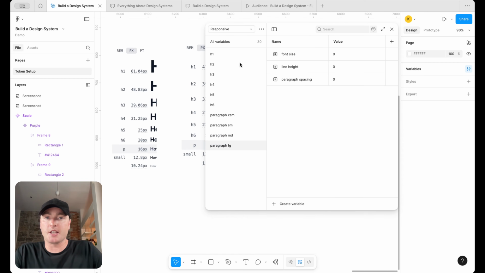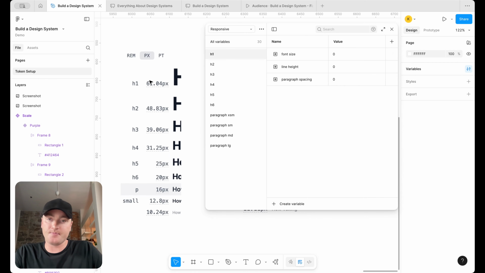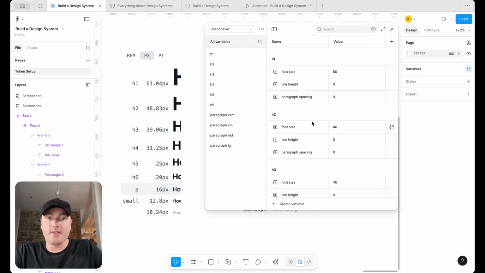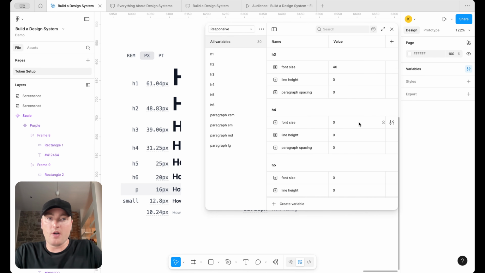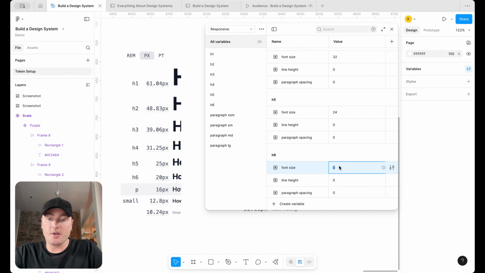And now let's go ahead and add some adjustments here. So for our H1, maybe we'll do our mobile after. So let's focus on our desktop for now. Make sure we get that down pat. So we're going to start, our closest multiple is 60 for this. I really hope I didn't mess that up. H2 is going to be our 48. Our H3 is going to be our 40. Our H4 is going to be our 32. Our H5 is going to be our 24. And then our H6 is going to be our 20.